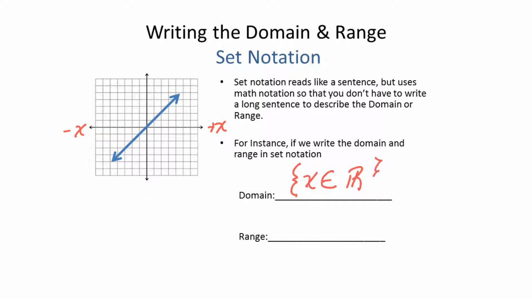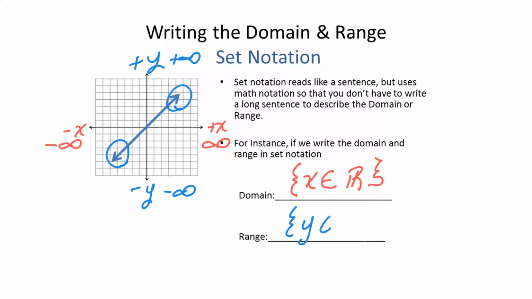And the reason that we're using all real numbers is because we're going all the way from a negative infinity to infinity, so we're not stopping anywhere on the x-axis. We're using all possible values of x. Therefore, the range would be very similar. The only difference on the range, we are still going from a negative y to a positive y because, again, of these arrows on the end, we're going from this negative infinity to a positive infinity. We're going to look just like our domain and say y is the element of all real numbers. And there's our domain and range for our continuous function.